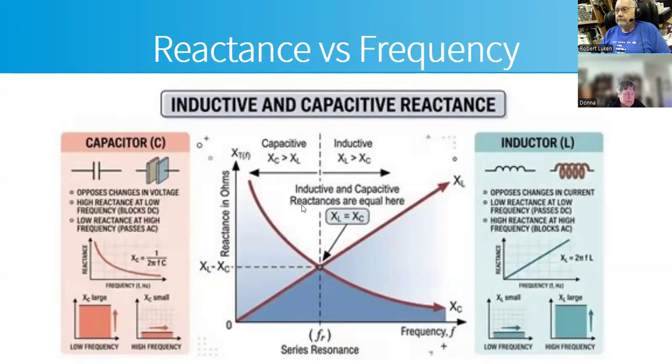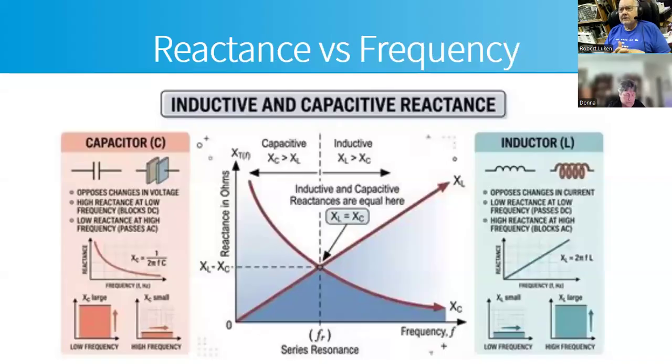Would you say that one more time, please? Okay. Capacitors try to block low frequencies and pass high frequencies. Inductors pass low frequencies and block high frequencies. Okay, thanks. And that's how we use them to make filters so that we can pass or block certain frequencies by the way we connect up the values of inductors and capacitors.